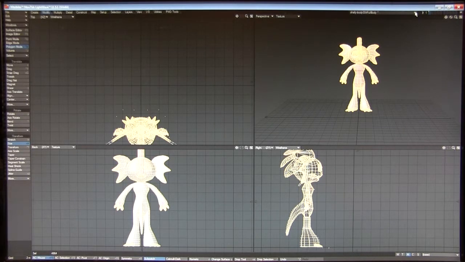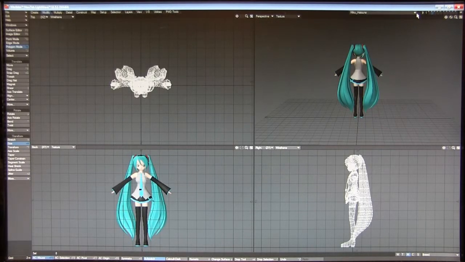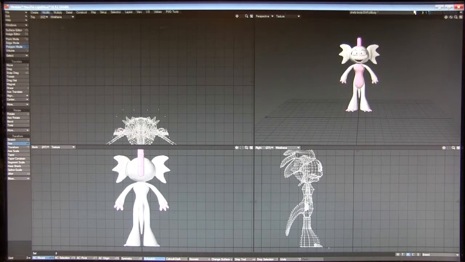Then just to verify, I'm going to go back to the MMD model and look at that, and then go back to the Shelley model and say, okay, I'm happy with that, except in the process I've shifted the model and I'm going to have to shift it back.